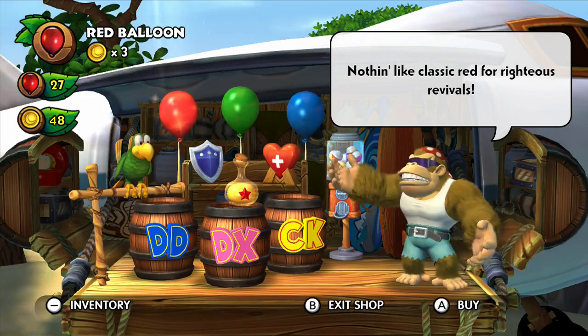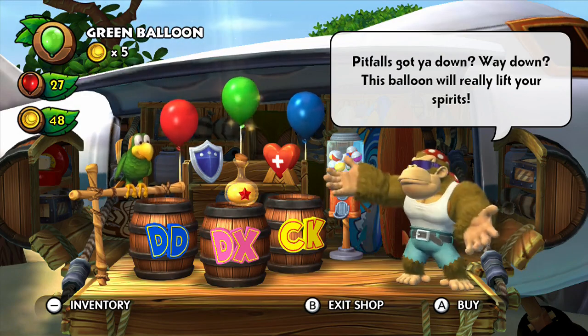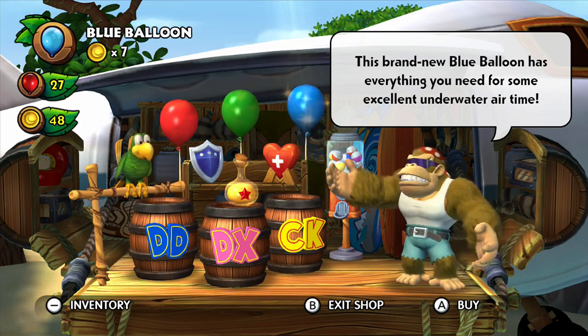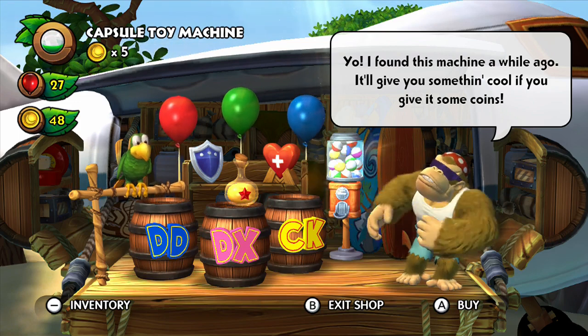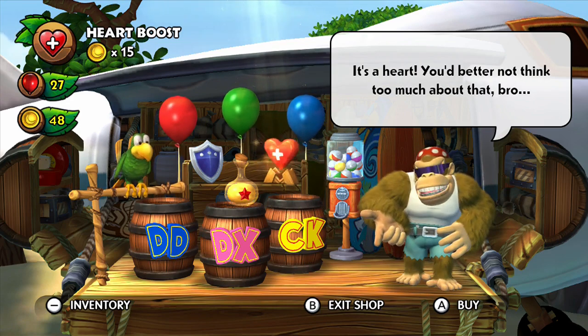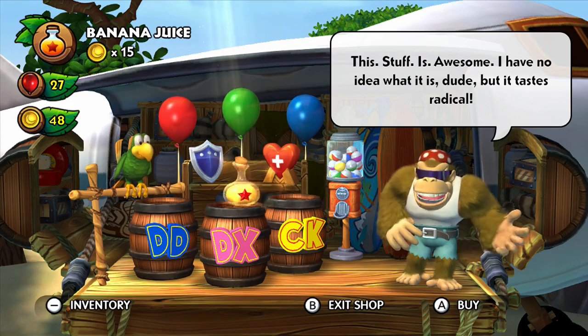This time it's Funky who runs the shop, and he's got lives, these green balloons that pull you out of bottomless pits, these blue balloons that give you more air, and this capsule machine, which is basically a gotcha capsule mechanic. You get little figures of the characters. I'm not really going to bother with this because it's random and I have really bad luck with it anyway. There's hearts, which are just an extra bit of health.